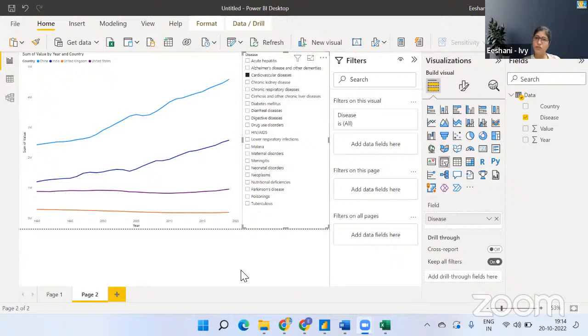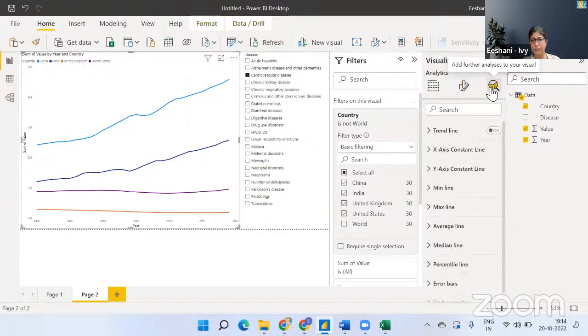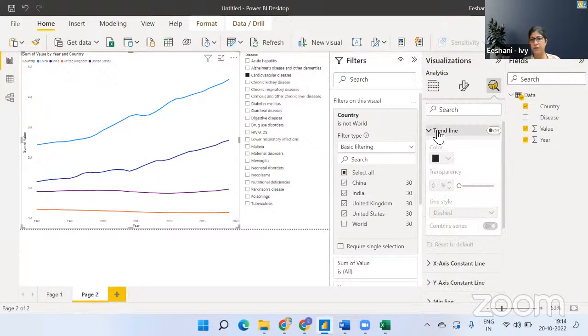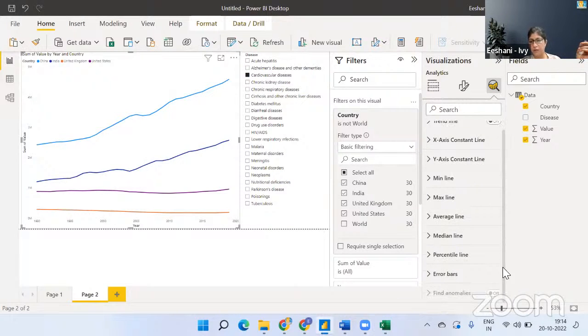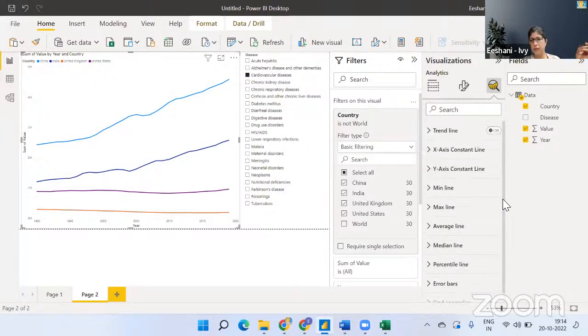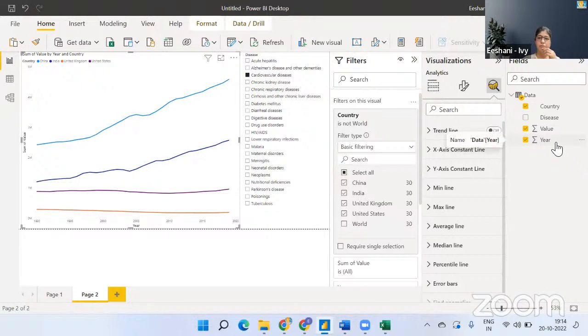Can we do forecasting? Yes, you can. Not all charts, but definitely there is forecasting in the analytics part, and there are trend lines, right? Hold on one second. Too many meeting controls come into the picture. No, this is not letting me do, let's say, a trend line. Why is it not taking forecasting? I don't think it has enough data points, because I've made this a number. It might not do forecasting.